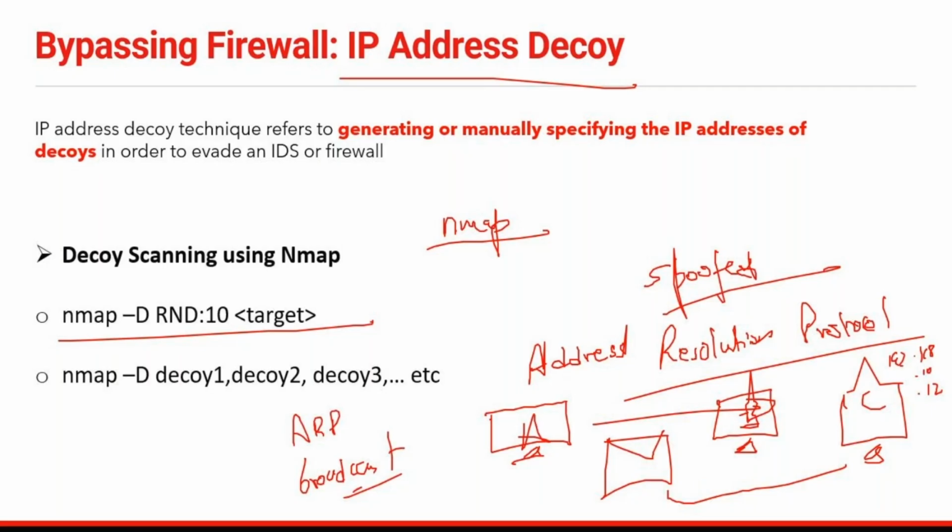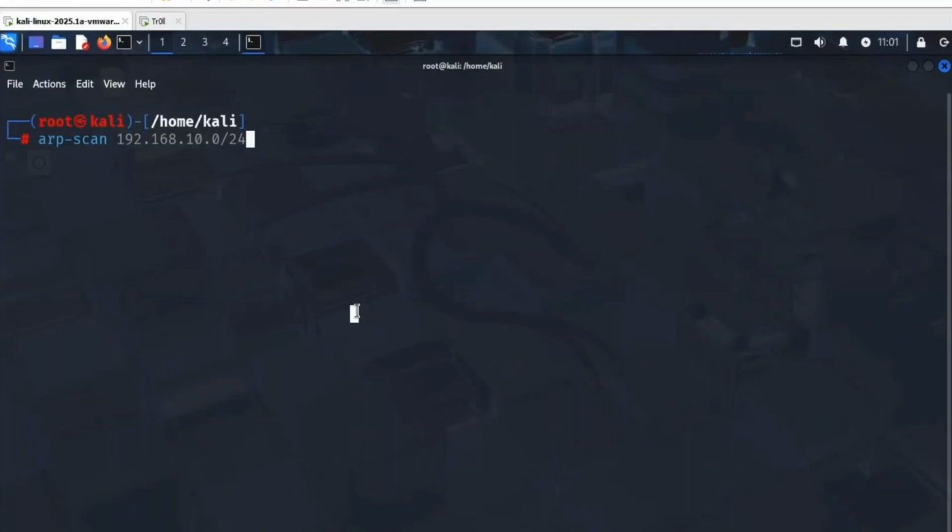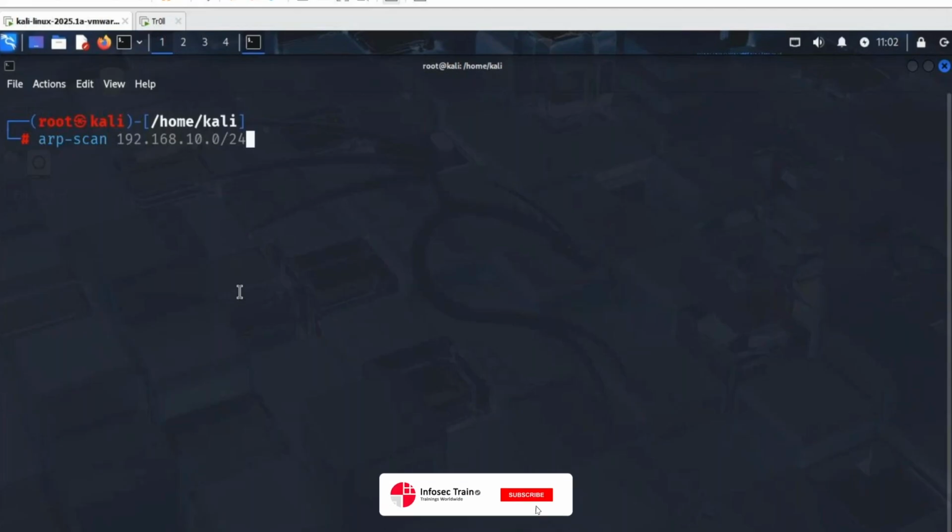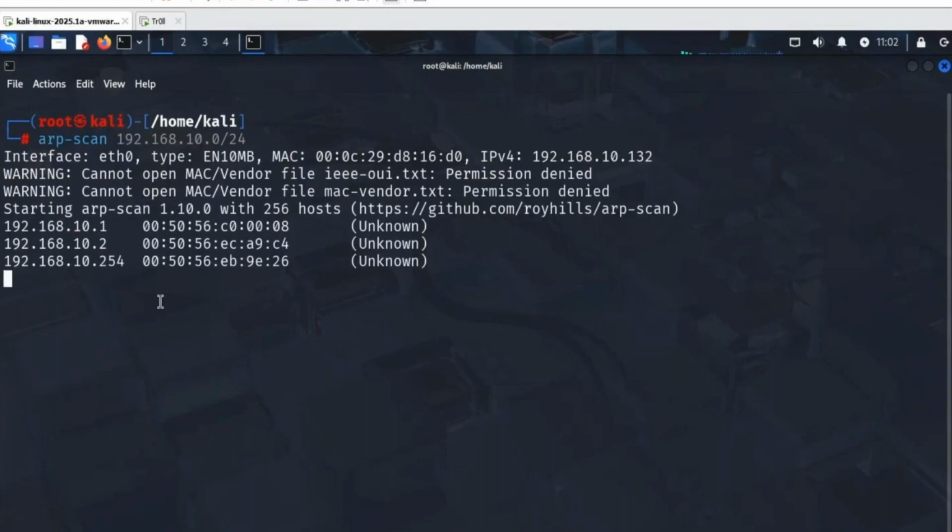Now what we are doing, we are taking advantage of Address Resolution Protocol, and for that we are sending ARP messages for every single IP in the whole subnet. I'm sitting in the 192.168.10.0 subnet, right? So I'm sending the message to everyone in the network. What message am I sending? That anyone having IP address 192.168.10.1, send me your MAC address. 10.2, send me your MAC address. 10.3 till 10.255, I'm sending it for everyone. Anyone who replies back, that is my target, right?